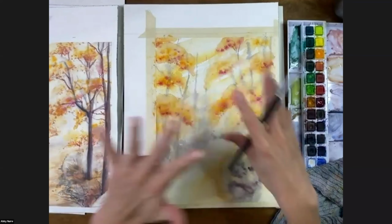So this is drying, and this is what I'm talking about. I want to add just some wild grasses. I want it to look like there may be some leaves that have fallen along the path. And as you're doing this, again, remember to keep your detail in the front. And then as it moves away into the background, you want that detail to fade. I am going to add a little bit of shadowing back there, and we'll do that using the wet on dry technique. Okay.